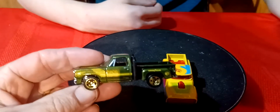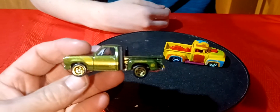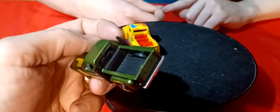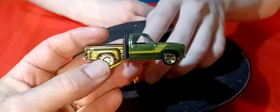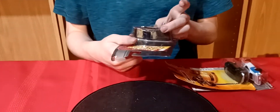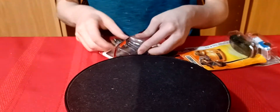And then the Dodge Little Red Express truck in green, and the logo's on the rear fender — yeah, it's in the back on the fender. And we got these three. So what did we do? We did the Firebirds, we did the Lexus and the Chargers. The Firebirds are Johnny Lightning's.